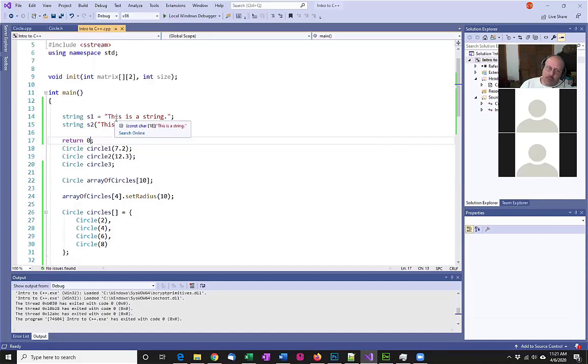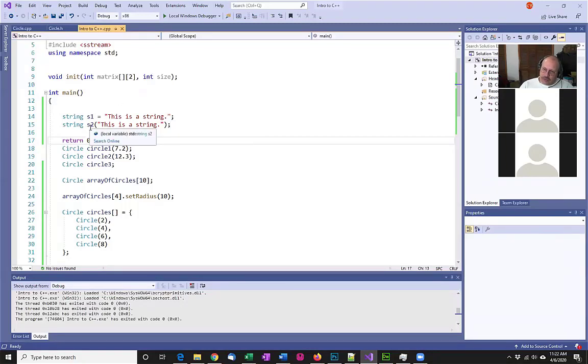And so let's talk about what's being done. If you looked in the notes, and you saw it when I was pulling this up, S2 is actually a more efficient way to create it. The reason why is S1 is created, and it uses its no arg constructor, and then it gets assigned a value.